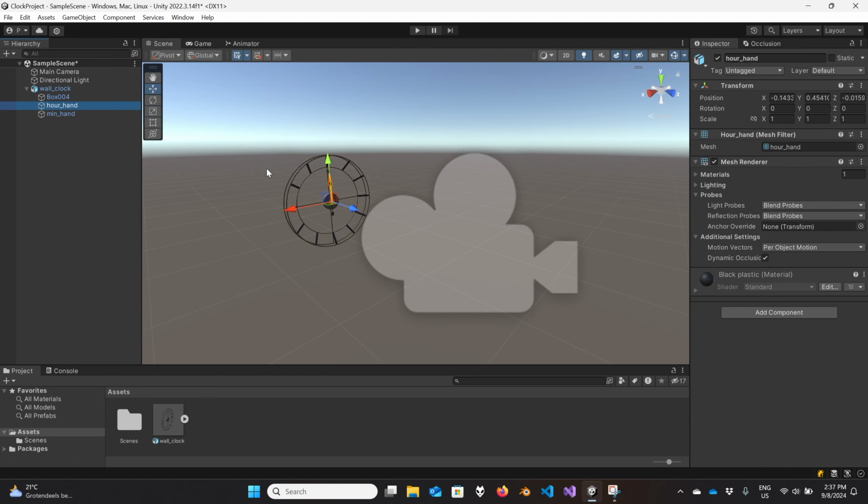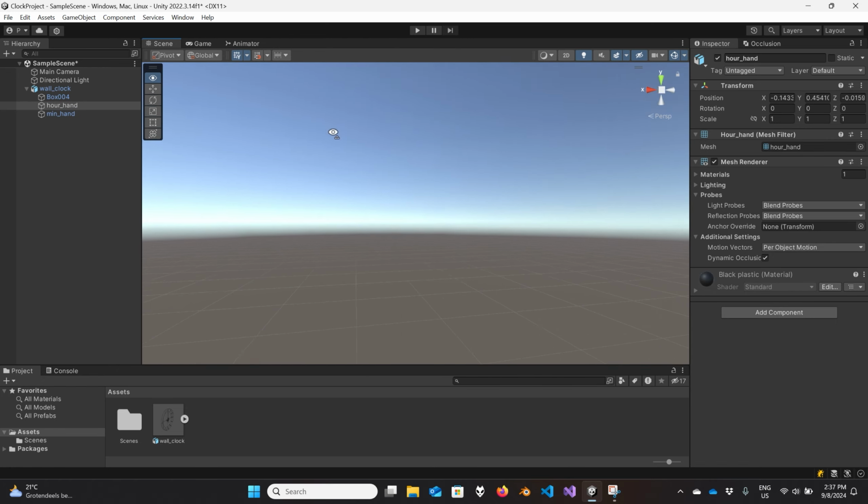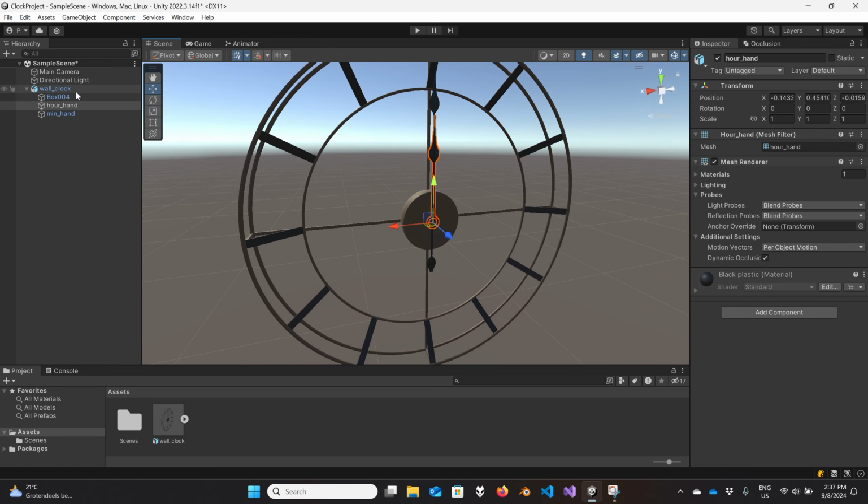So the clock has two things, and obviously if you use any model, you do need it to have these. It has a body here, which is nice, and then it has an hour hand and a minute hand. The hour hand is set up properly so it can be rotated around the origin point, which is here in the middle. If I rotate it, you can see that it does move as expected. The minute hand does the same thing. So I know that these are set up properly for my project and for what I want to actually achieve.